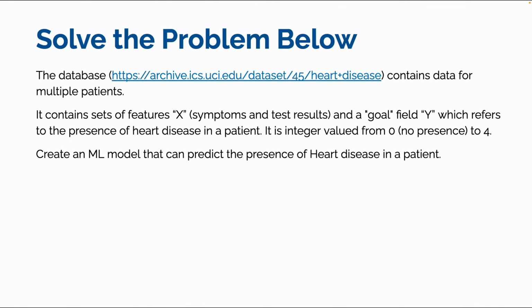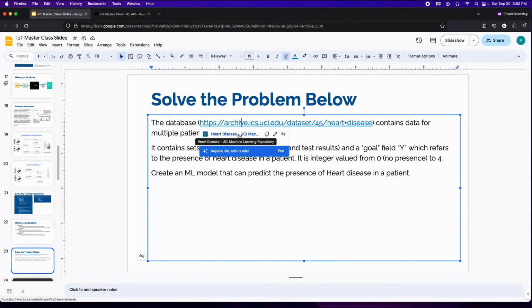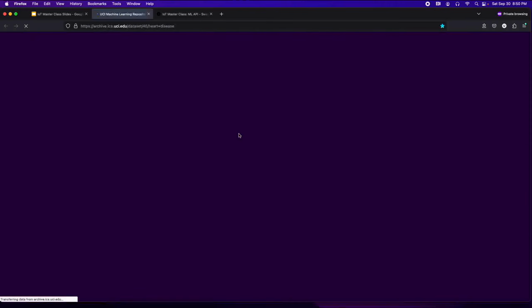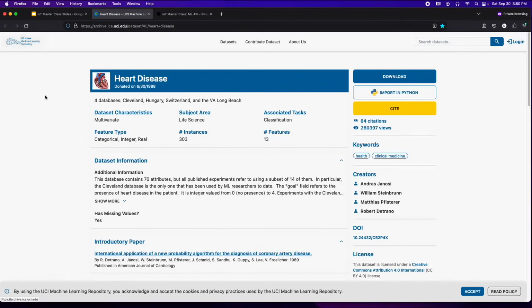It is an integer valued from 0, which means no presence, to 4. Create an ML model that can predict the presence of heart disease in a patient. Okay, let's open up this URL and get the data. So where is this URL from? This is from UC Irvine, right?